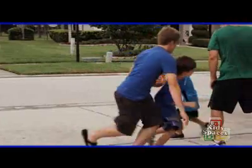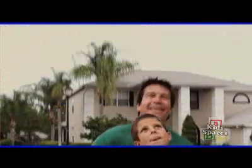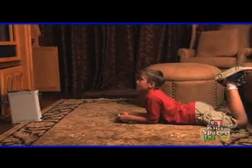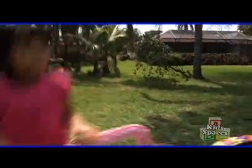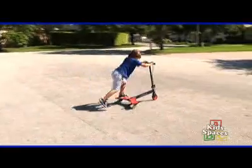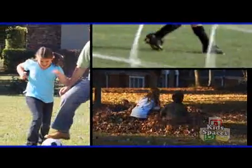And I love that you're stressing fun, but how do we make exercise fun when there are so many other distractions? As parents, it can be relatively easy because we set the guidelines on what our kids are allowed to do and not allowed to do. In my house, I have a 4- and a 6-year-old, and they know when the sun's out, the TV can't be on. So we eliminate some of those passive things that distract them and then offer things that they enjoy, like jumping on a trampoline or climbing a tree or going for a bike ride, things that are going to get their bodies moving and overall improve their physical fitness.